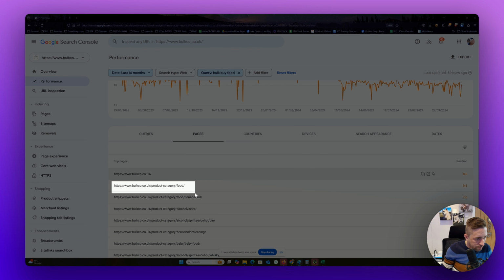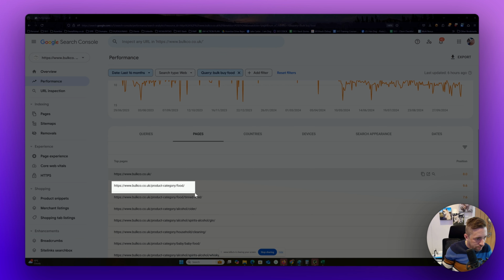So what can happen is that Google could say, for so much time that, it's served this page because it believes that this page is the most relevant to our search term, bulk buy food. So Google's thinking, bulk buy food. Well, the domain is a bulk food wholesaler. So we'll just send them to the homepage because then they can go to any food category they like.